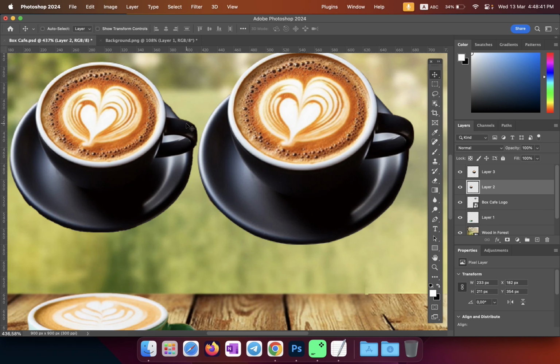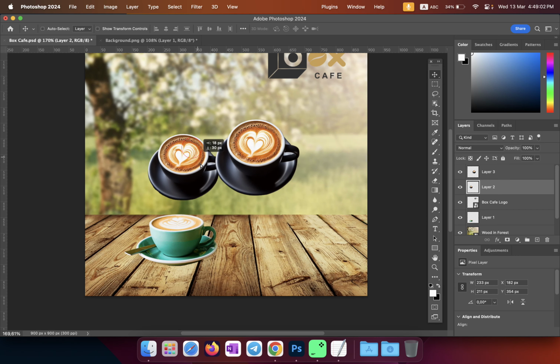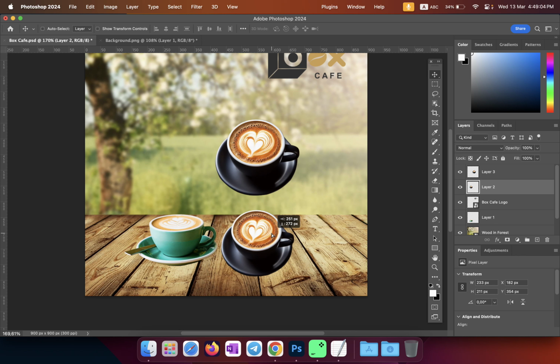When we use the object selection tool, the round edge is not as clean as this one. You see, this one is nicer. But if you prefer to use, okay, so now we can use it.